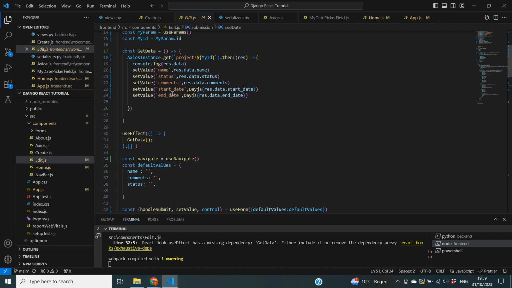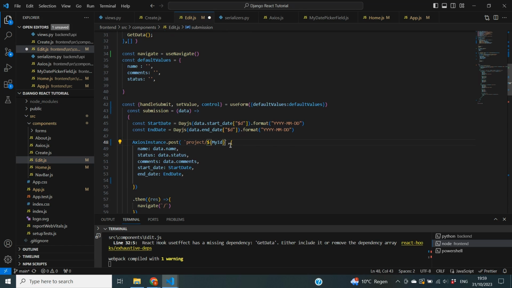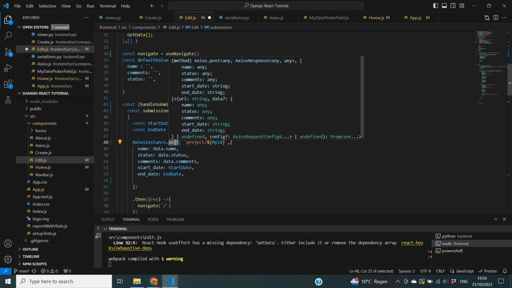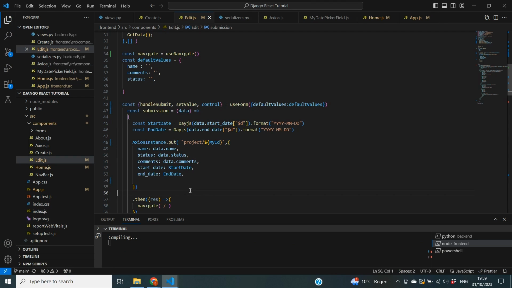So similarly to what we did for getting the data, we're going to use the template string and then specify the ID of the row so that our backend knows what to update. Next to that, we also need to change .post to .put, because since we're using viewsets, it expects a put statement instead of a post statement.